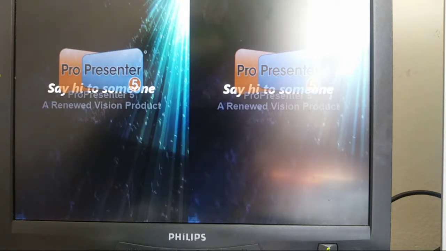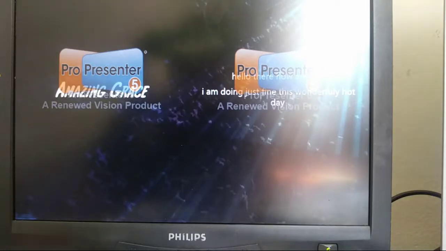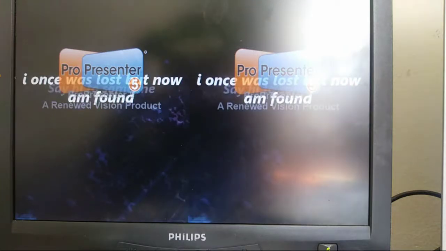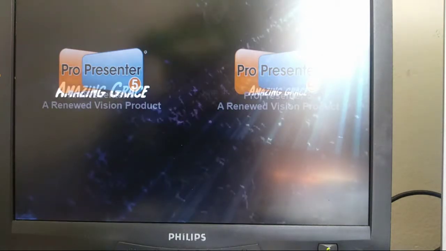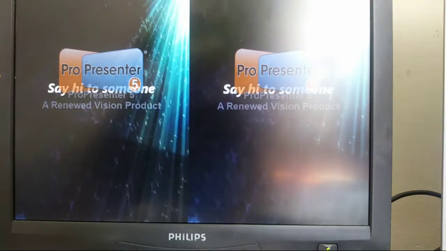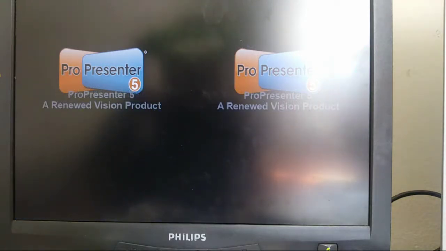So, like if I just put in this, and say, oh, I want it only on slides for music, then it's going to put it over there. Put Amazing Grace back up. Say hi to someone, then it goes weird again. Yeah, it's a little interesting because it keeps having to change. So we're going to clear all. Put Amazing Grace back up. Okay, so that one is the slides for music.